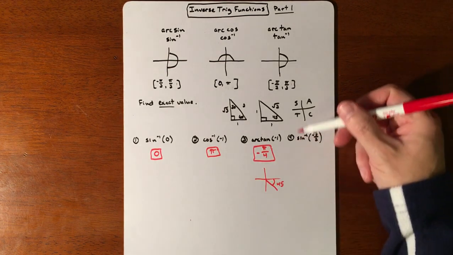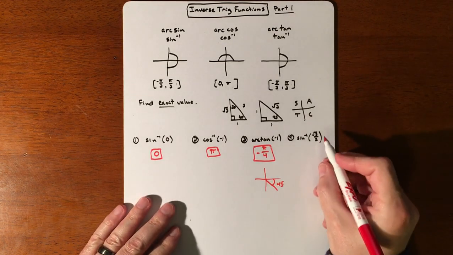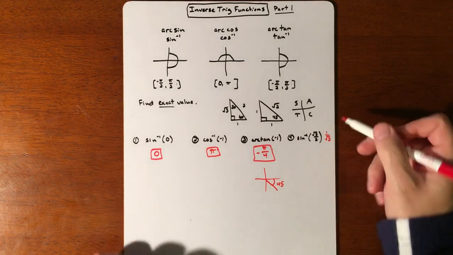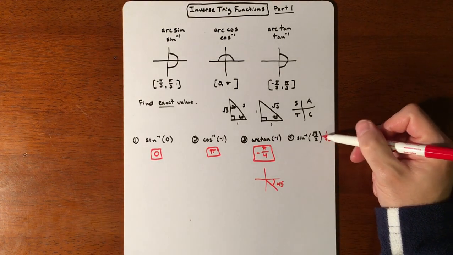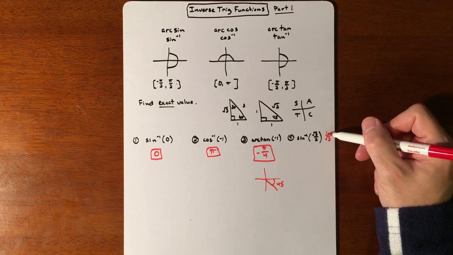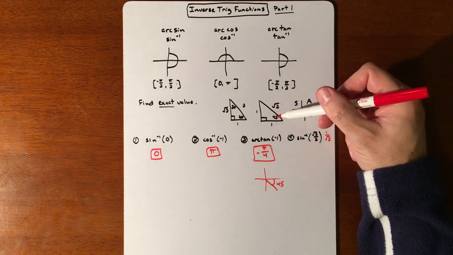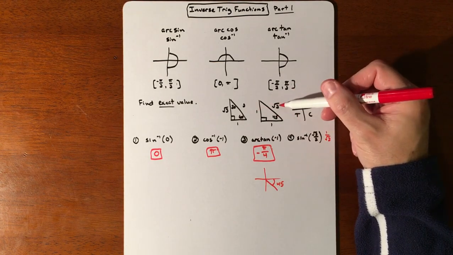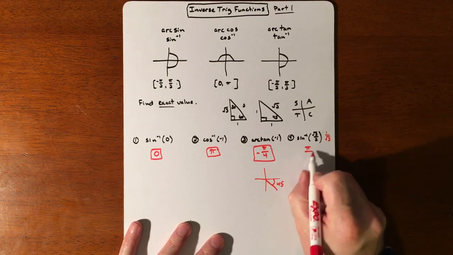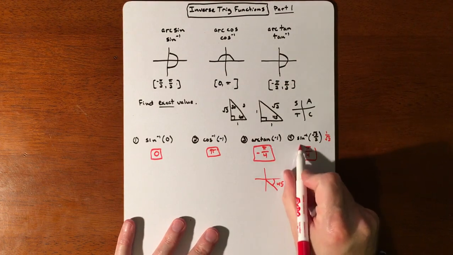And then root 2 over 2 comes from, if you were to unrationalize that, it would have been 1 over root 2 before you rationalize it to get root 2 over 2. So what triangle is going to get you an opposite over hypotenuse? The 45 is going to get you an opposite over hypotenuse. So you're looking at a pi over 4, and it's positive, so it just stays in the first quadrant.